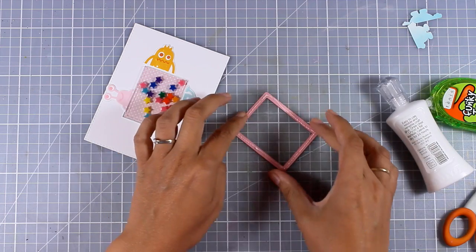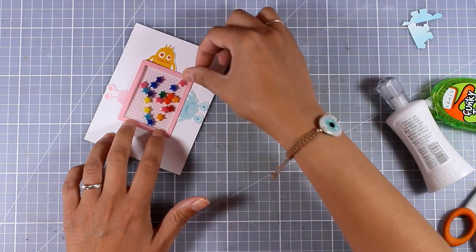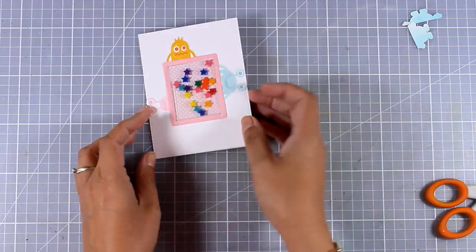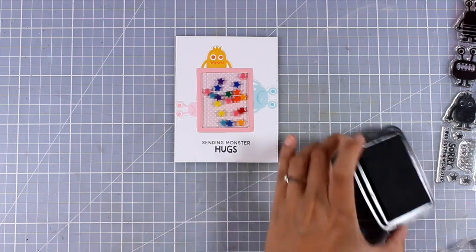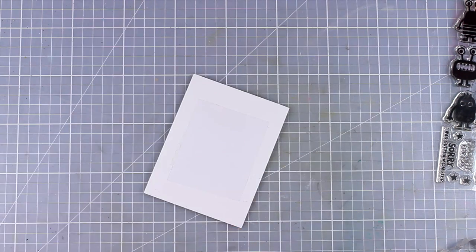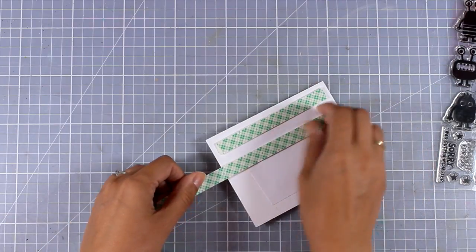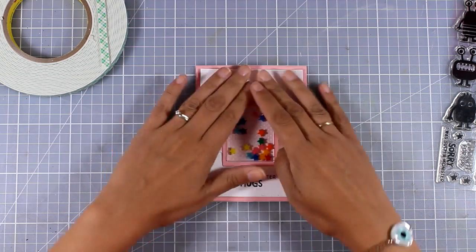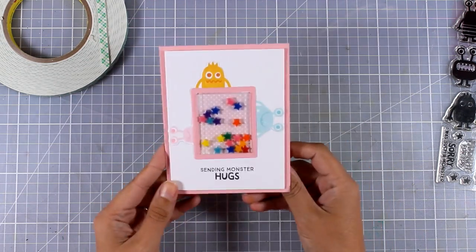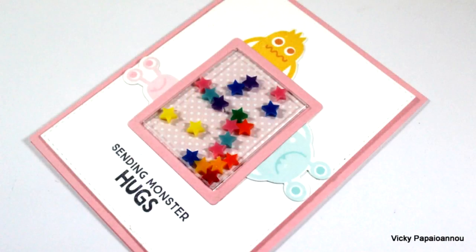So the frame as well as the window were cut out using the same die set. I'm going to place that there, and it fits perfectly all around that window. I am stamping the sentiment with black ink that says sending monster hugs, and then I'm going to add some foam tape at the back and stick that on top of my card base. And to match the colors of my panel, I decided to go with the same color of cardstock as the frame, so everything is going to be pale pink.